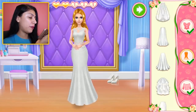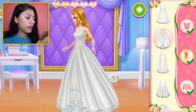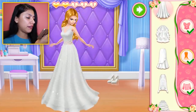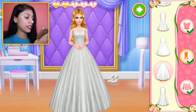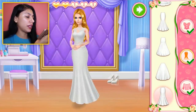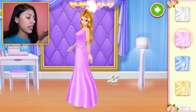I am pretty happy with it. I do like it. We'll try other ones. Oh, even that looks gorgeous. Look at that. I can't even right now. We'll see if we have any other bottoms that we like. That's nice too. I don't know. There's just something about this one that I really like. So we're gonna go with that. This is the one we're picking for the dress.